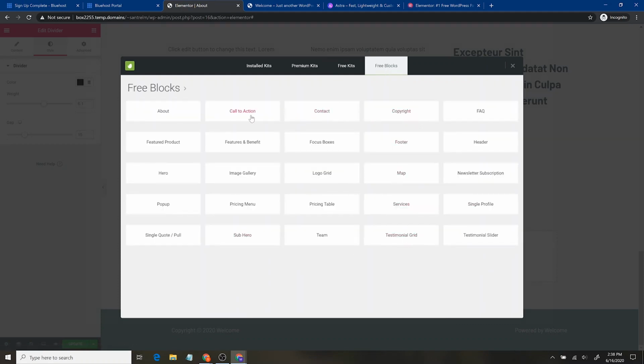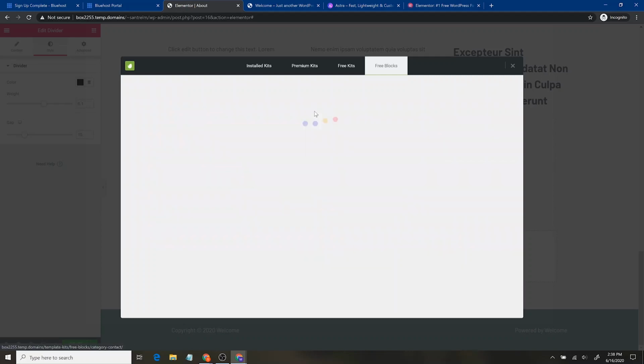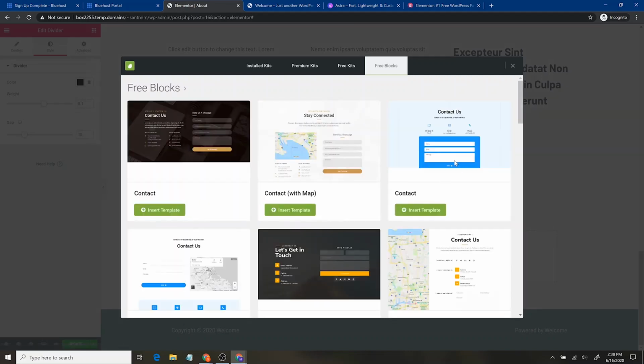Let's just say we want one that's going to be a contact block. Maybe something that's going to say contact us, and we want maybe this one right here with a map. So let's install the template. We're going to insert it then. And depending on your theme, this might not match perfectly, but I find it's very convenient and it's much easier than having to make these. So you can install it and then you can just tweak it so the colors are right and everything looks as you want it to.